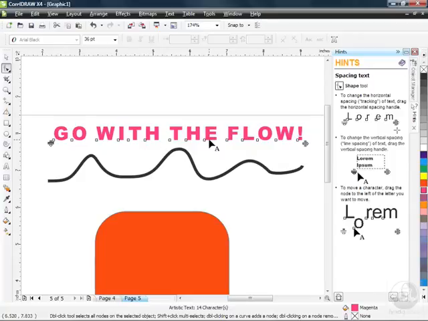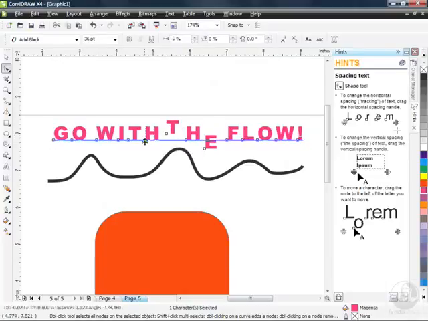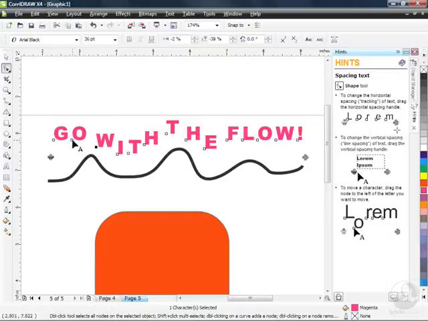If I want to adjust my text, let's say I go to this one here where the E in the, and I click and drag down. You can see I've dragged it below the baseline. I'm going to drag the T up a little higher than the baseline. I'm going to bring this down, down a little further, down there, up here. I can also move them left to right. Bring the G down. And you can see what I'm doing here. I'm creating a nice little effect. It's kind of matching my wavy line down below.